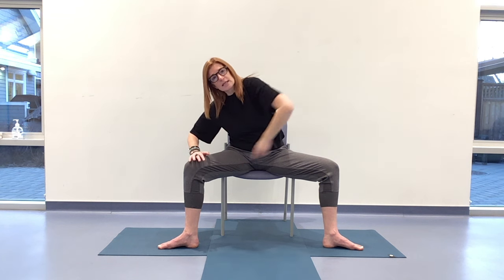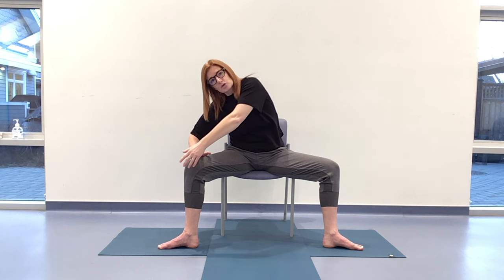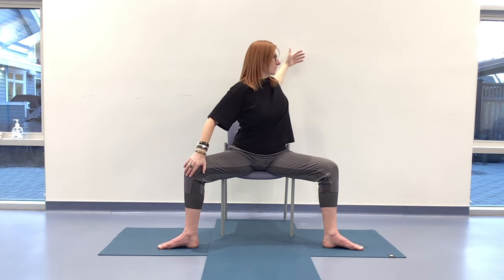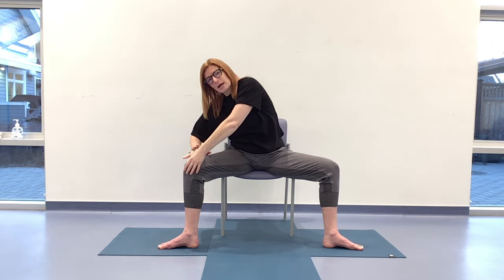Option, and we've already been here today, adding that right arm up and back, again, that rotation. On the exhale, draw the belly in, round and tap towards the knee. So now we're anchoring down that right hip and getting across the back body on that right side. Inhaling, opening, we're opening up through this diagonal line. And on the exhale, we're getting across the diagonal line on the back body.